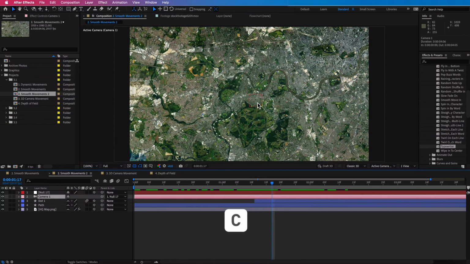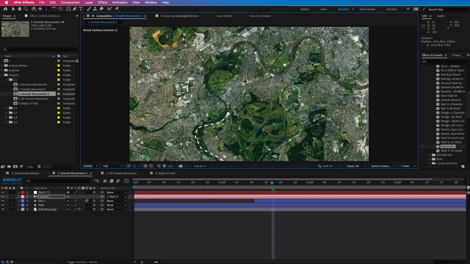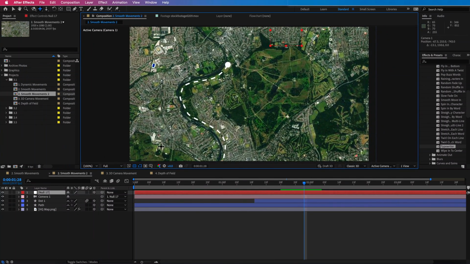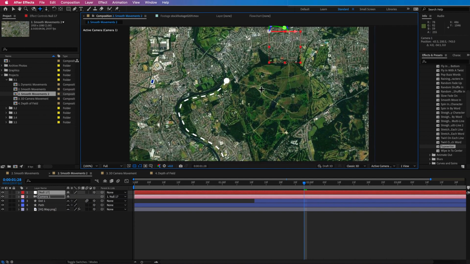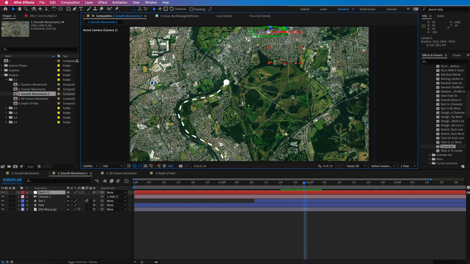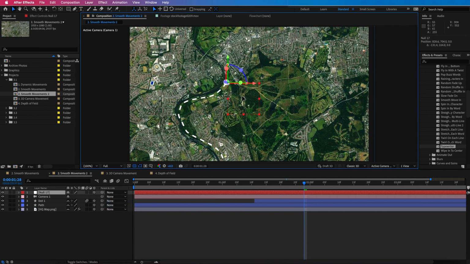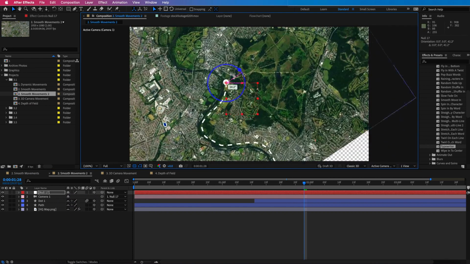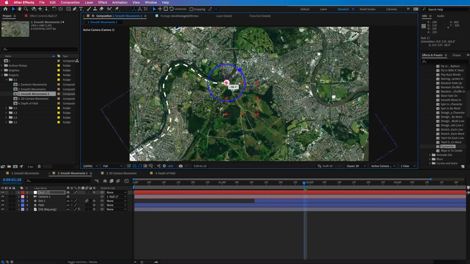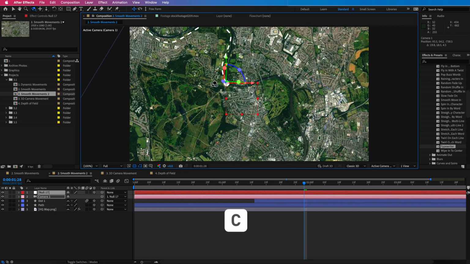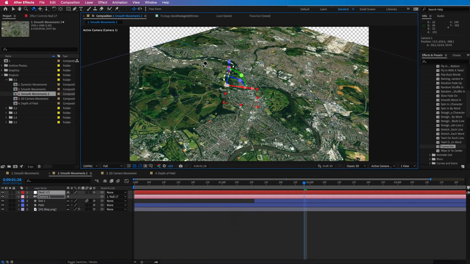Next, what I can do is zoom into my scene here. So I want to zoom in using my camera. So I'm controlling my camera. Now what I can do is combine these two and move my camera into the right position here. So with one layer, I can just unparent this and then move this into that position there. Reparent that to my null. I can rotate this to get my camera into the right position and then go back to my camera tool here.